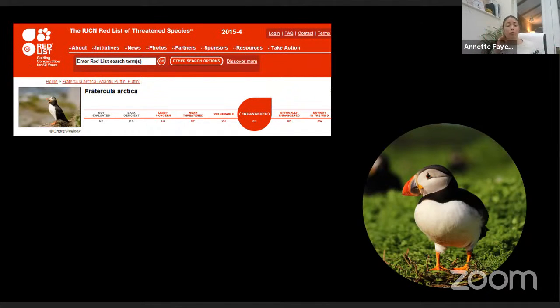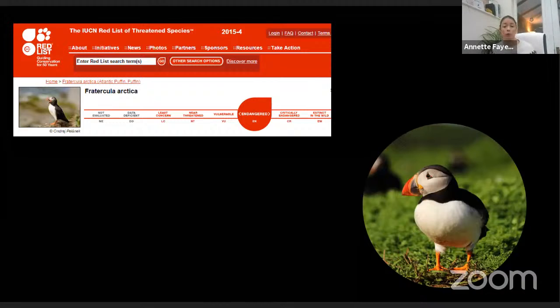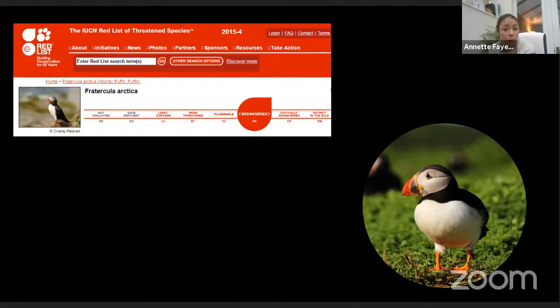So puffins breed all across the North Atlantic, but the declining populations are mainly in the Northeast, some of the big populations in Norway and Iceland, but also the Northern UK. And actually in 2015, they became endangered on the IUCN list in Europe, and they're vulnerable globally. And we wanted to try and find out a bit more about why this was happening and why these populations are declining. That's not easy at sea.